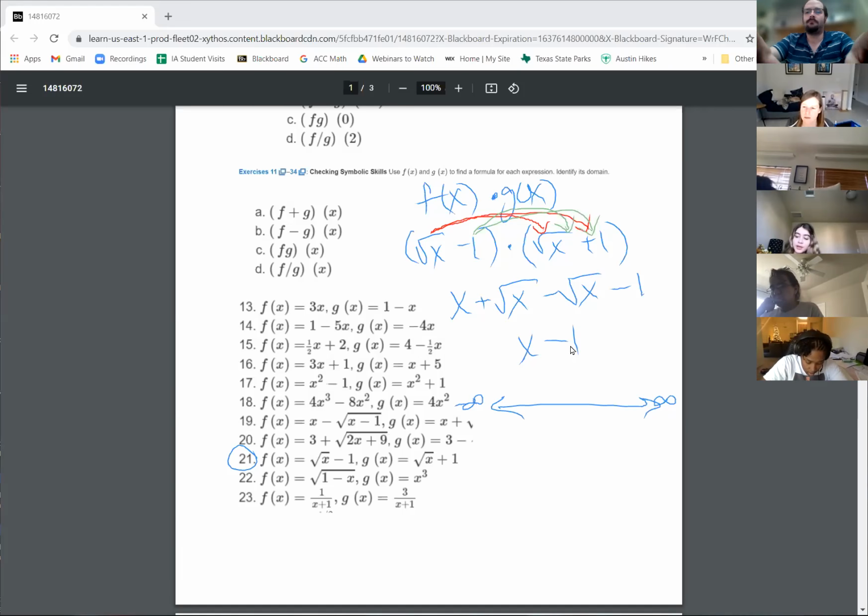Yeah, I was confused on where this one would start on the number line. Well, we have a square root of x. We've got to go all the way back up to where we started. So this line right here, we have a square root of x. So what does that tell me? What's our restrictions when we have square root of x? Square root.